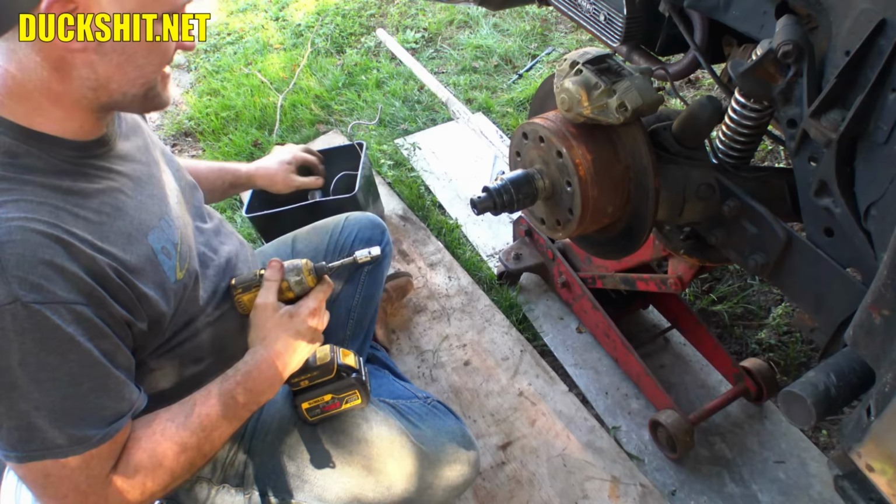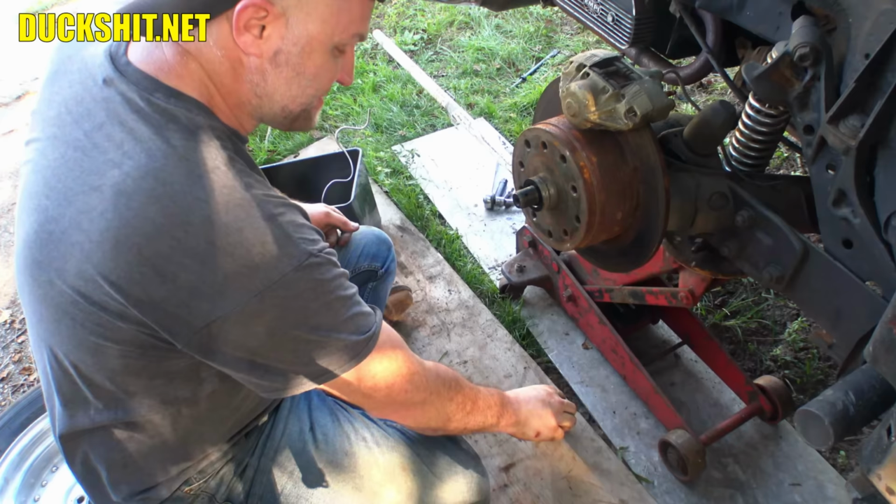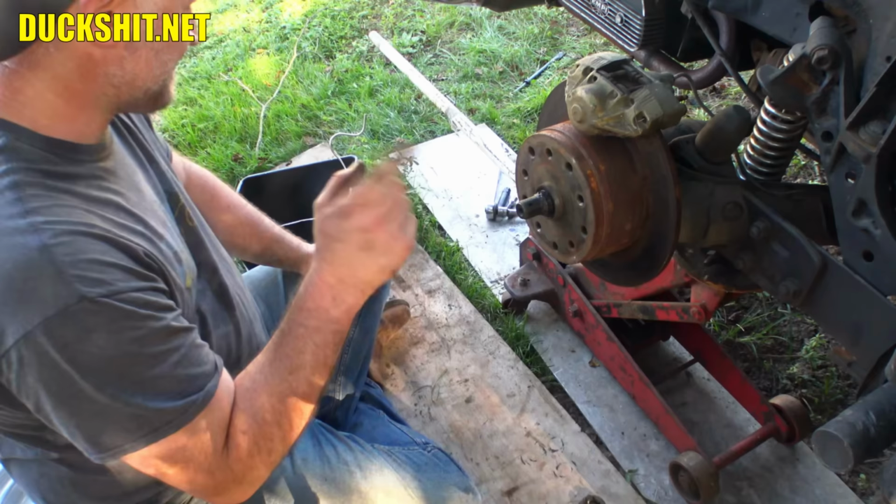I know you guys want to see what I want to see. How loose is this axle nut? Is it going to come right off? Oh my god. Yes. Oh my god, I don't believe it. Wow, he was driving it like this. All right, well, we're going to fix that.